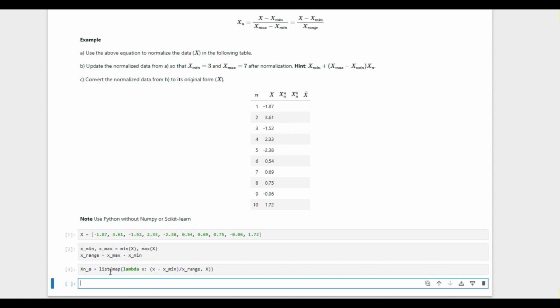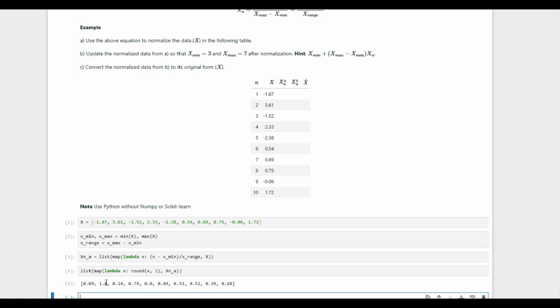If we run this, we now have the normalized data, so let's see how it looks. For that, let's write another lambda function here that reduces the data to 2 decimal points. And if we look at the data, this is how it should look.